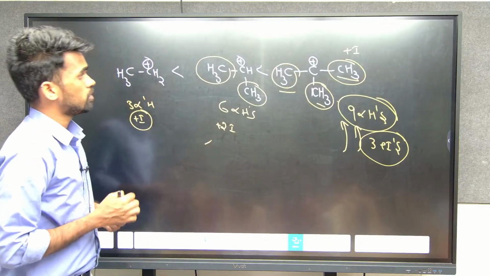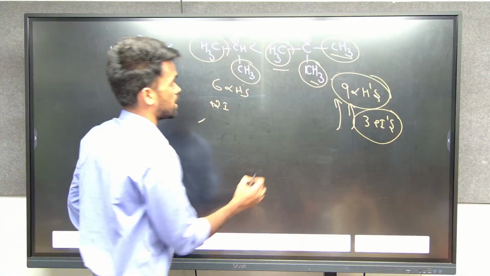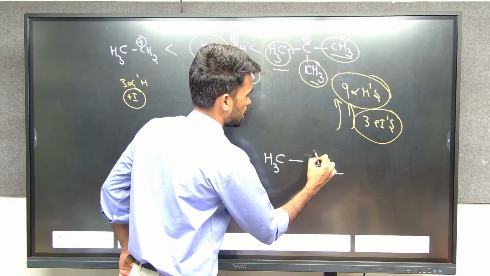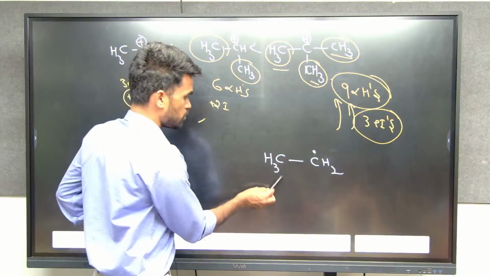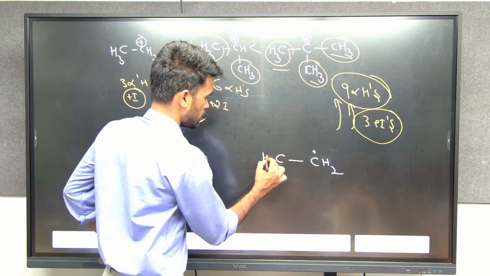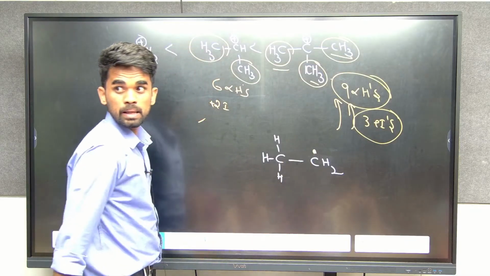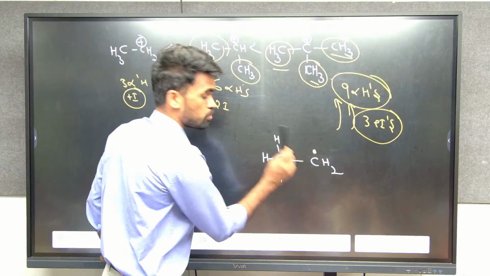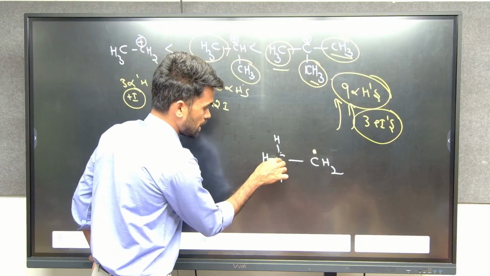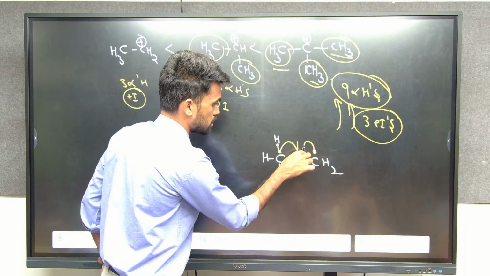Okay, now one more thing, free radical stability also follows the same order, I am saying. So why is it the same order? See, I am writing a dot here. See, these 3 bonds can be made like this. See, already 1 electron is there. How many electrons are required to make a bond? 1. So out of these 2, 1 electron is there. I mean from this bond, this electron gets paired.